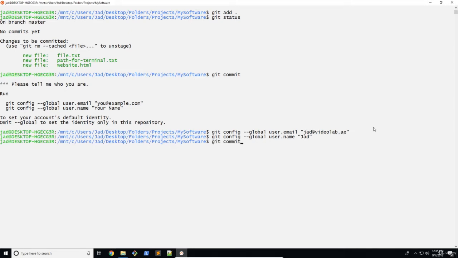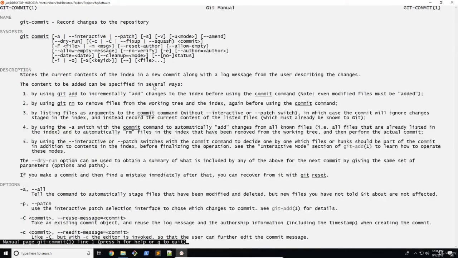So before I do that, I'm going to actually do dash dash help so I can see some of the different things I can do with commit. So you can see it brings up this huge menu that allows us to interact with this, because it brings up a Git manual, sort of like a GUI in the terminal that we can use to go through and see how it's working.